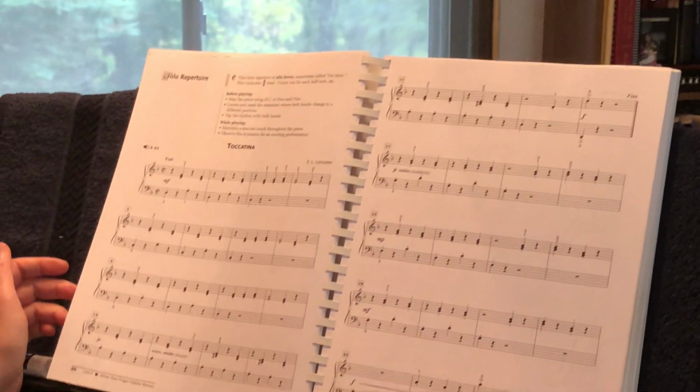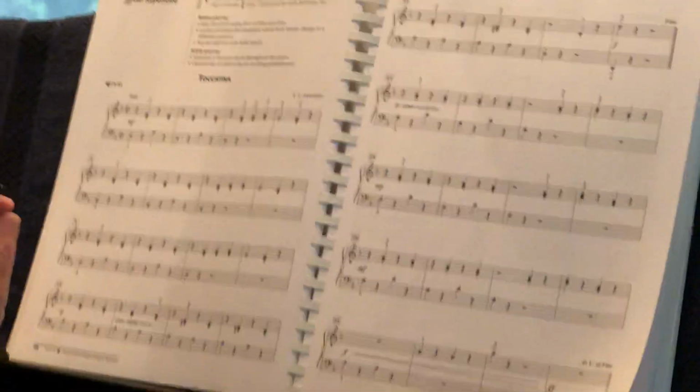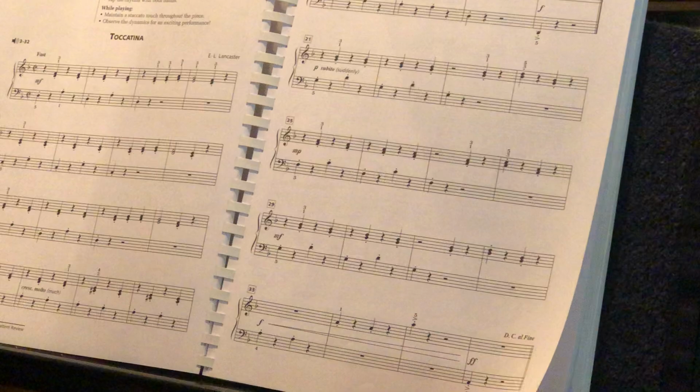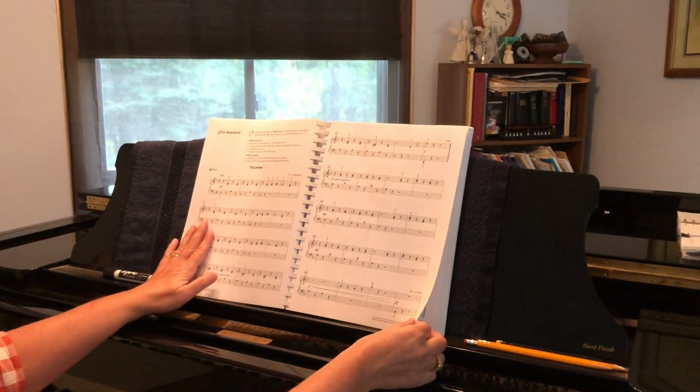There's a great piece called Toccatina that we're going to skip over for right now. We'll touch on it in class a little bit. I'll bring it in on week seven if I have time. It's a great piece for sight reading. It's a great minor piece. But this week I'd really like you to concentrate on sight reading, harmonization, and transposition.